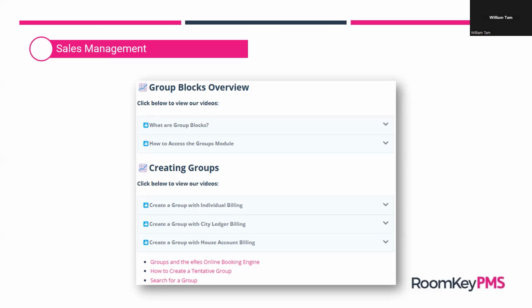You may also use that house account for any non-guest charges that might be associated with an event. The big one here that I always think of is a wedding event. So if you host weddings at your property and you want to be able to charge for things like catering, event setup, banquets, anything like that, you might want to utilize a house account and house account billing for those purposes. So we've got quite a bit of information available and little video clips that'll help you suss out what type of billing or what type of group might be best suited for your group business at your property.